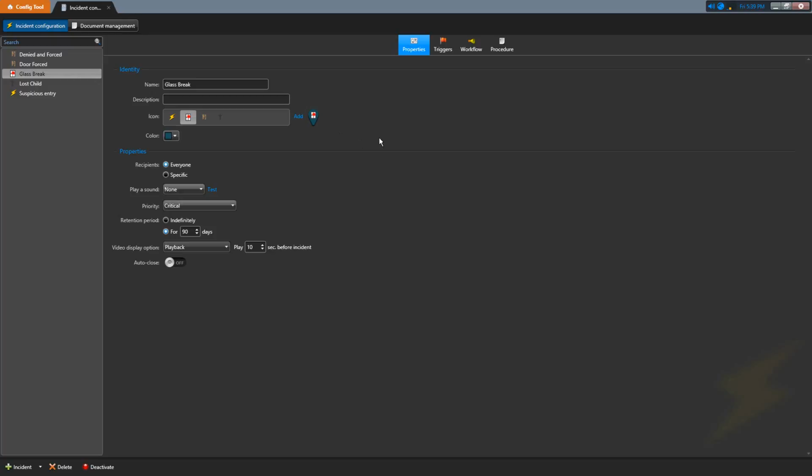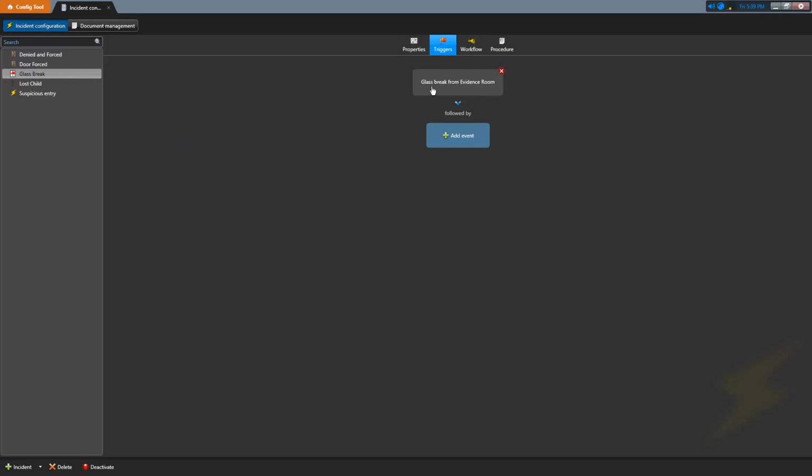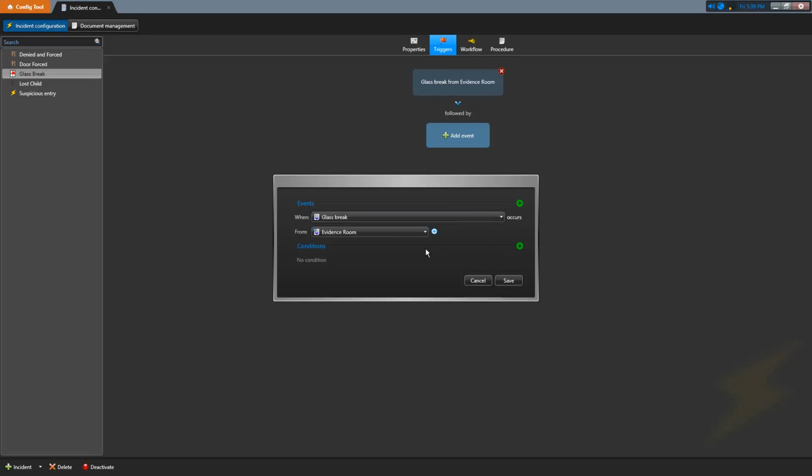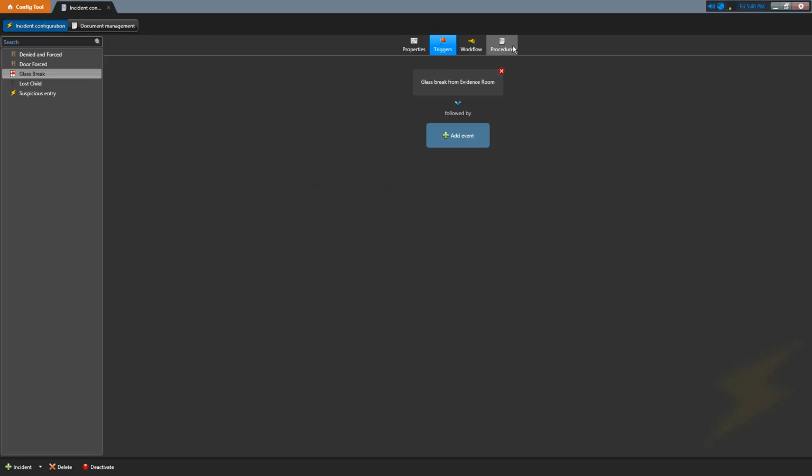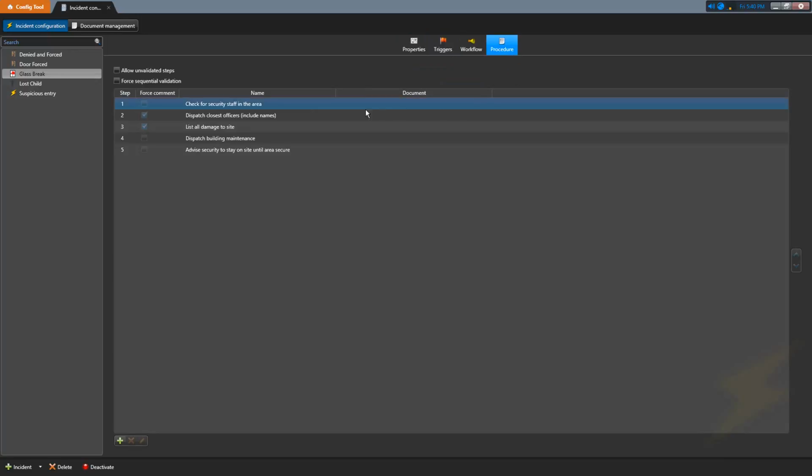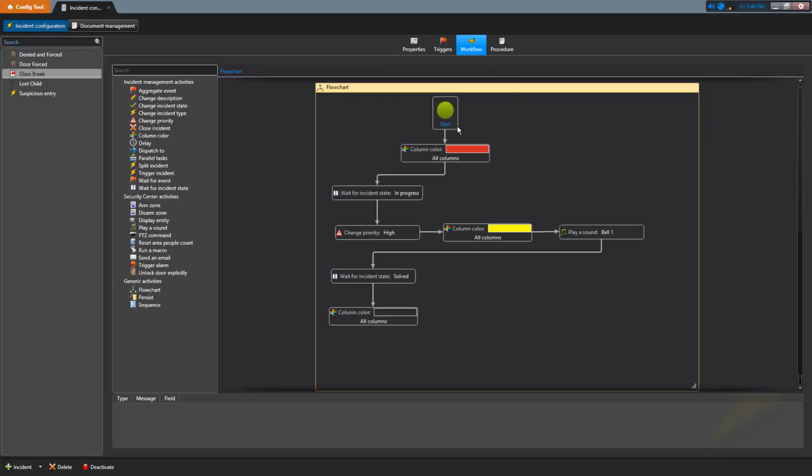Looking at our incident, there's nothing special in the properties, and the trigger is very simple, just the event on that zone. It's a pretty straightforward procedure list as well, so there's no surprises there. But let's take a look at the Workflow tab, which we previously hadn't seen so far. We have the start of our workflow on top, and each action we want cascading down from there. We can move these around and change the links to make it easier to visually follow if needed.